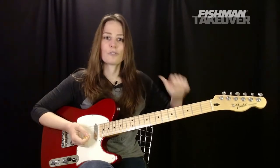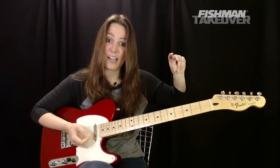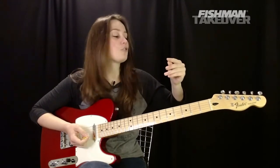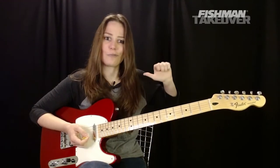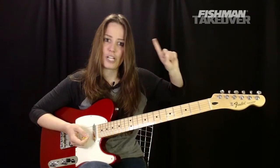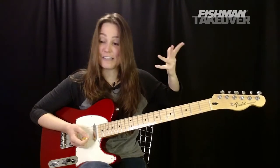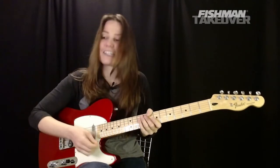So why is that called open G? We're including the 1-3-5, right? The three notes that you put together in the key of G to make your major chord. Those notes are G, B, and D. Your one of G, your three, which is B, and your five, which is D. So there we go. Glad you guys are here.